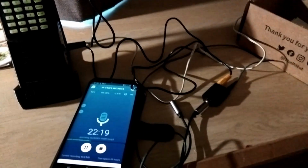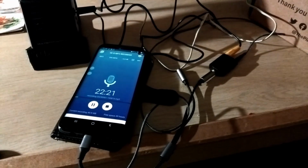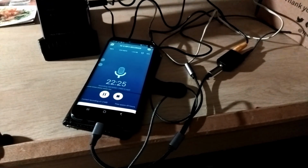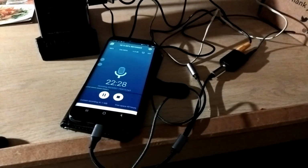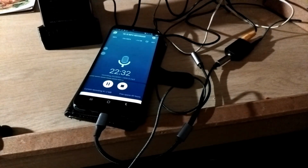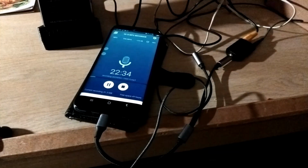Hello everybody, welcome to another video from M3BIK, and on this video I'm just showing you my portable mobile setup for recording from a scanner. Any particular scanner I want to use, as long as it's got a 3.5mm audio plug on it. This is how I do it.